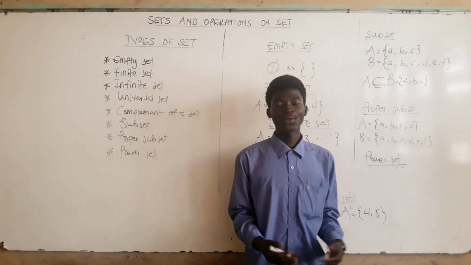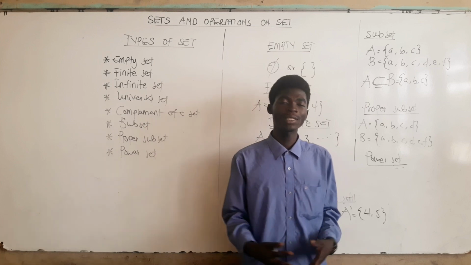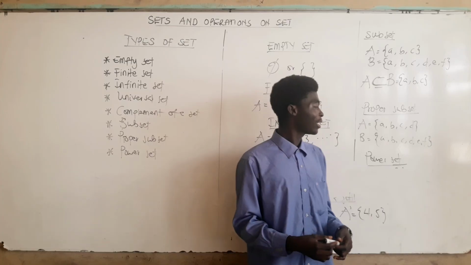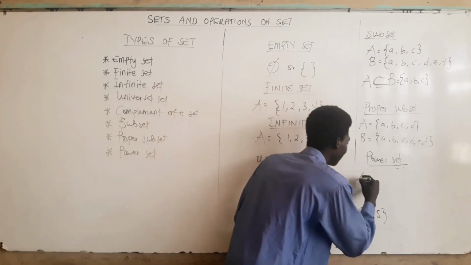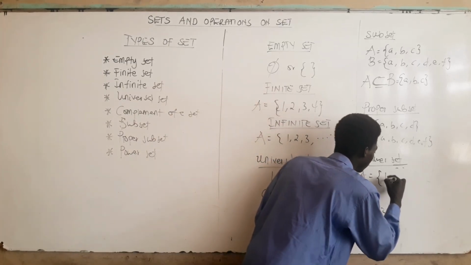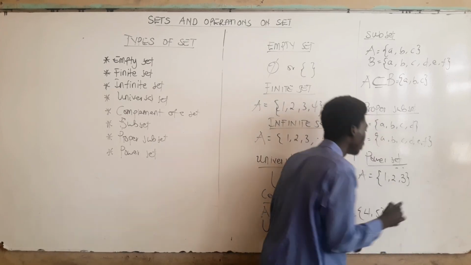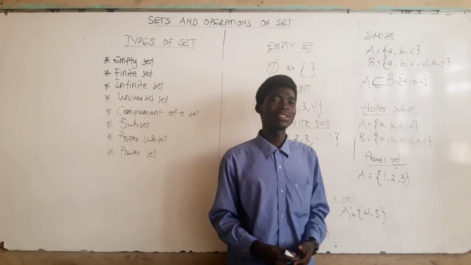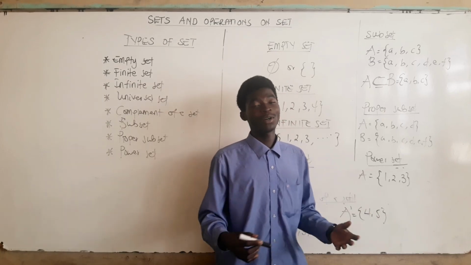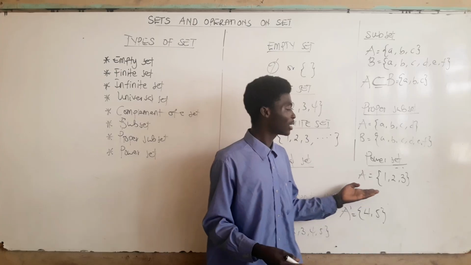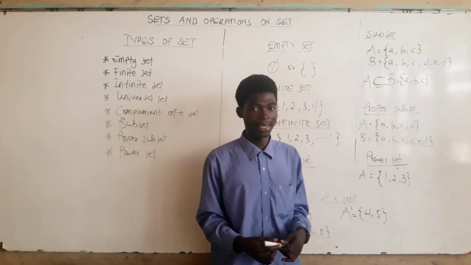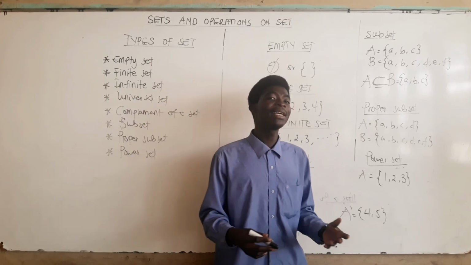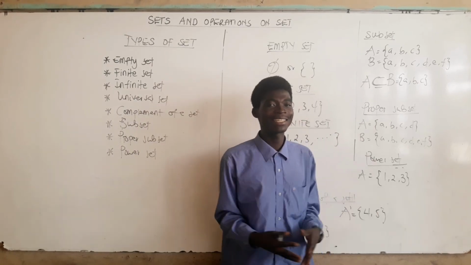Now the power set. The power set is simply talking about a possible subset you can draw from a given set. So with a power set, let's say we have set A containing 1, 2, 3. So 1, 2, 3 are the elements of the set. So what is the power set of A? The power set of A simply means a possible subset you can derive from this set here. And the power set normally contains an empty set in the set itself.